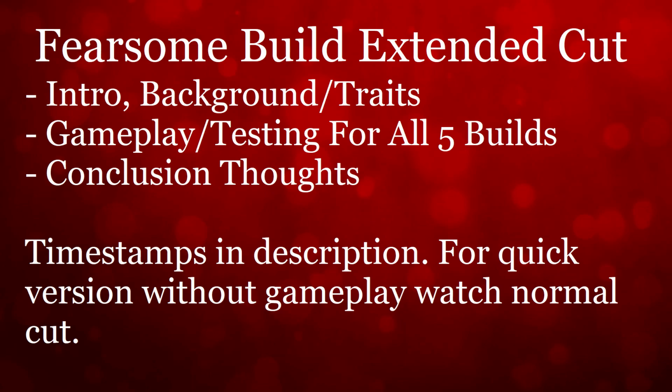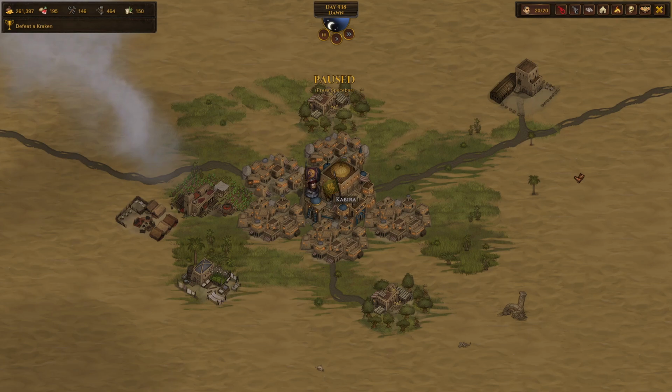If you just want to see the intro, the background, and then the conclusion thoughts, which doesn't include any gameplay, including the gameplay of the stuff that I'm recommending, you should watch the shortcut. This is where you'll see a lot of gameplay. I recommend this one for people who really want to know this build and know why I ended up choosing what I did.